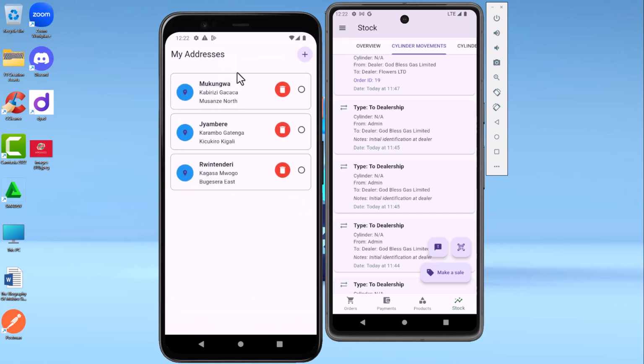Now, when someone signs in and they have multiple delivery addresses, just like this account has, they'll first see their different addresses, like their home, office, whichever they want. Then they choose the one that they are working with at the time. Now, the way Tekeraheza is set up is that every dealer only serves one sector.